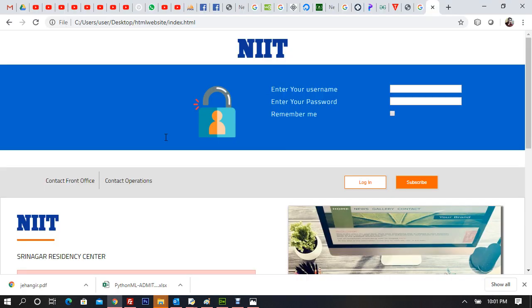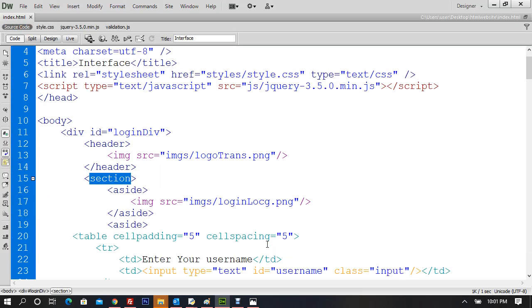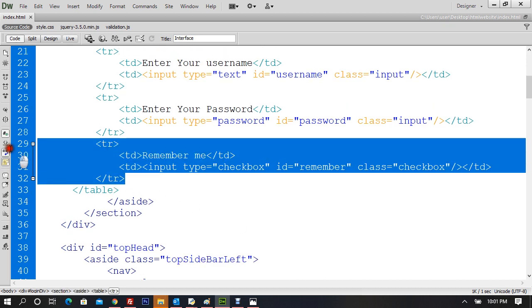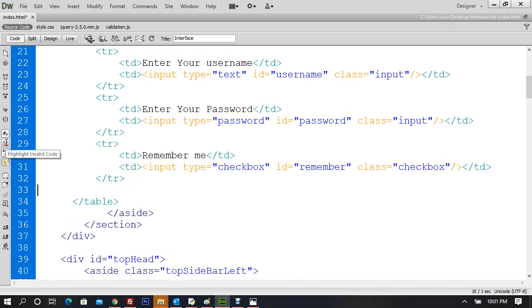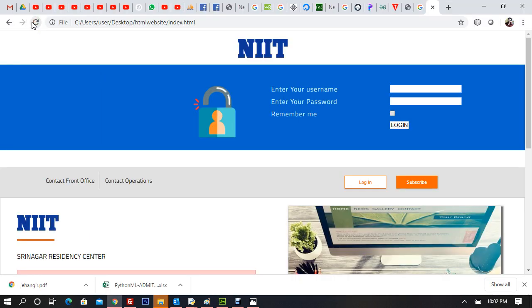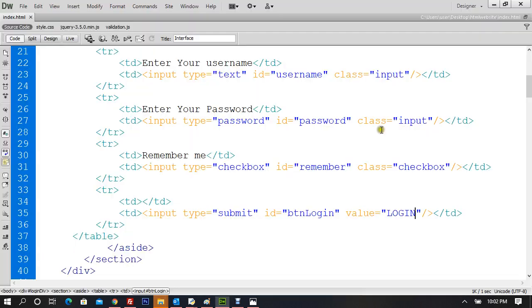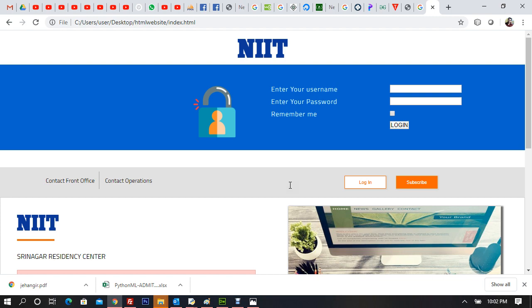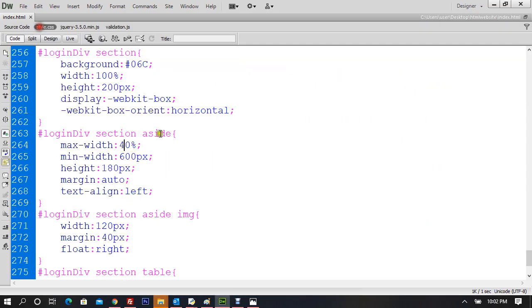Alright, now we are trying different things here. Why don't I try to have another TR right here and call this nothing at all, and have an input type submit with an ID btn login with a value login. You mind if you log in? Now we are getting a button as well, but I say button will flow towards right or left. Let's see. Now start styling first and then we'll see.